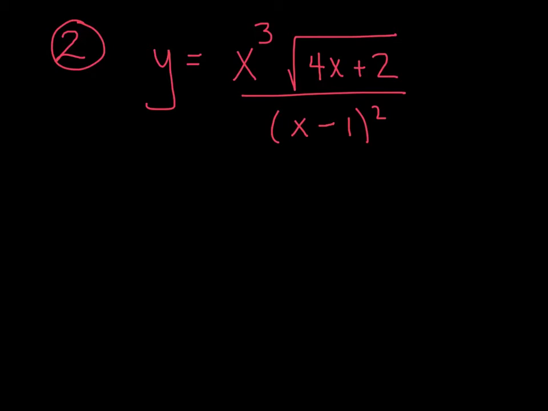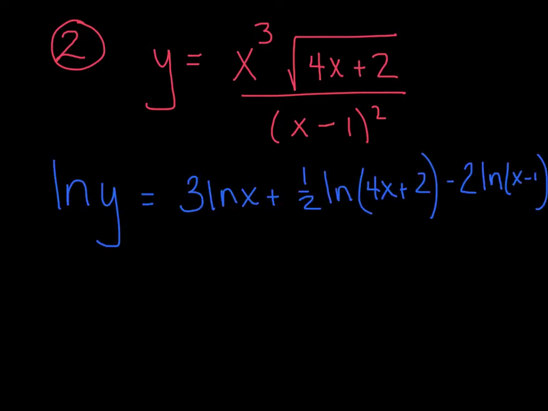So let's just try rewriting it with our log properties. Pause it, try it on your own - if you can rewrite it, then the derivative is very simple. Let's take the ln of both sides, simplify, and see what you get. Going through my properties and slapping an ln in front of both sides: ln of y - this is multiplication so we split with addition. The 3 comes down in front, that's one of my log properties: 3 ln of x, plus - this junk is to the 1/2 - 1/2 the ln of 4x plus 2, minus 2 ln of x minus 1. Once you rewrite with those log properties, the derivative is very nice.